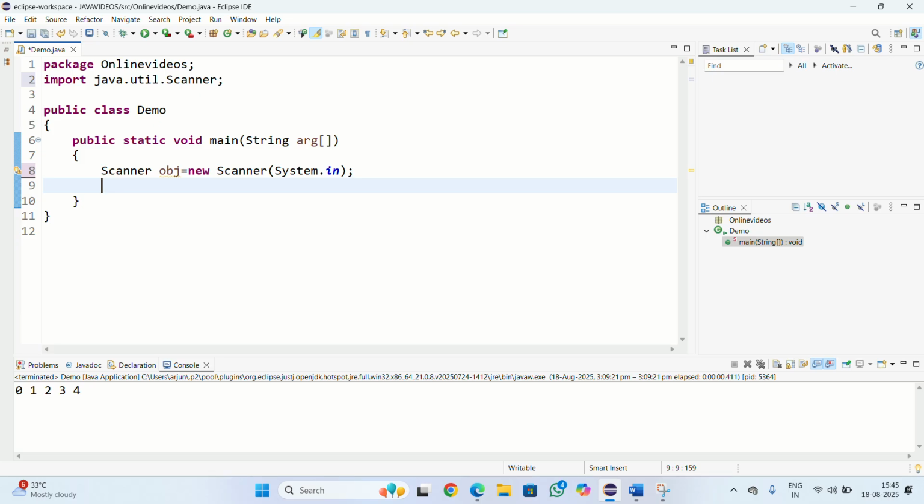Next, I take an integer input from the user: my age.